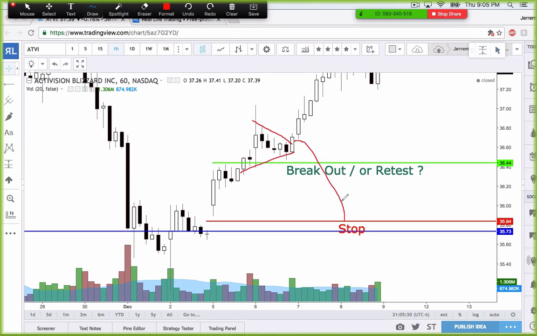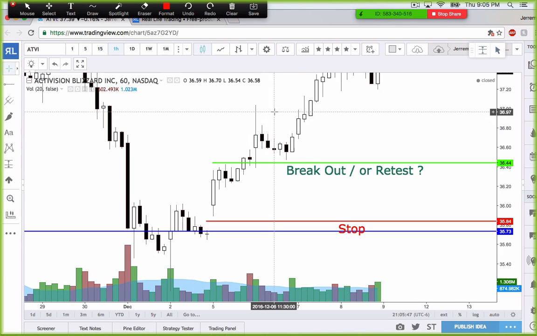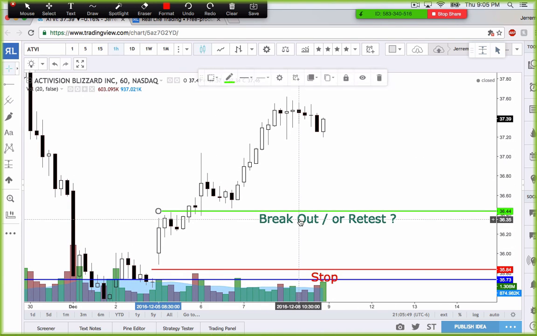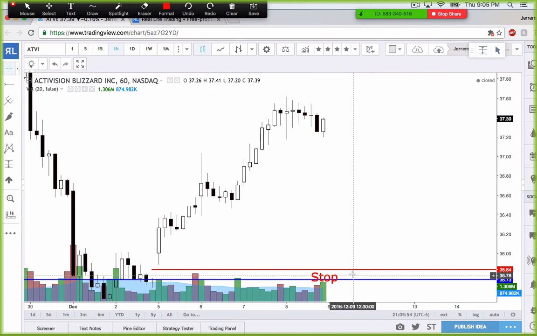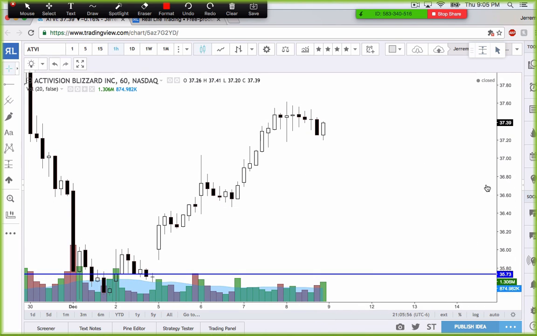Ladies and gentlemen, does this candle right here make a higher high and a higher low? Yes or no? So that would be the candle to take. If you're not in, you could get in bullish there as well and just ride that train. So ladies and gentlemen, that's the double bottom. That's the breakout of the retest. That's how to play gaps. We covered a lot right there.